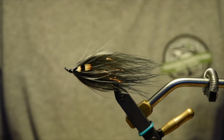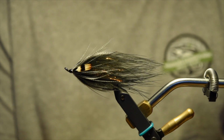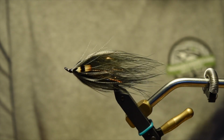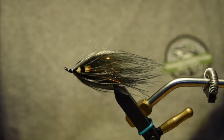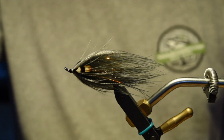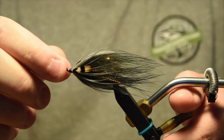This week we got something that I've been kind of playing around with for a while now. I'm calling this one the Simple Marabou Spey. It's a pretty classic-y looking fly, again on a single hook, something I've been playing around with quite a bit. I've got ideas to turn this into a stinger hook variation as well, and even a tube fly. So it's a pretty cool fly, lots of fun to tie, and should be good for those days when the water's nice and dirty. So without further ado, let's get to it.